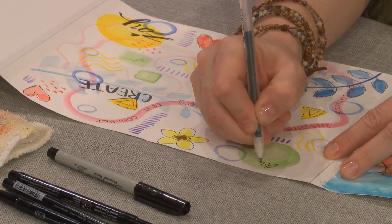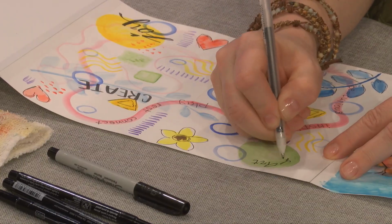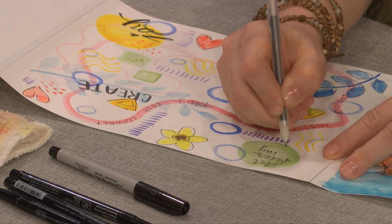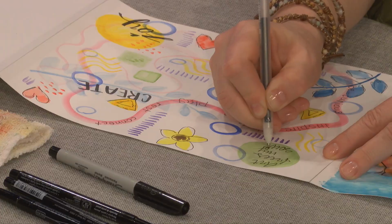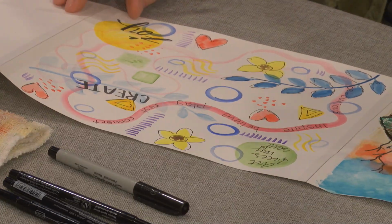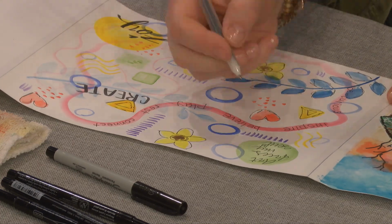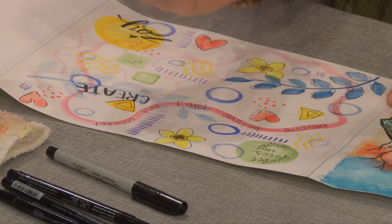And it's going to say, art frees my soul. And that's kind of my takeaway from this. Yeah, and you can add a date to it if you like, or you can just leave it like that.